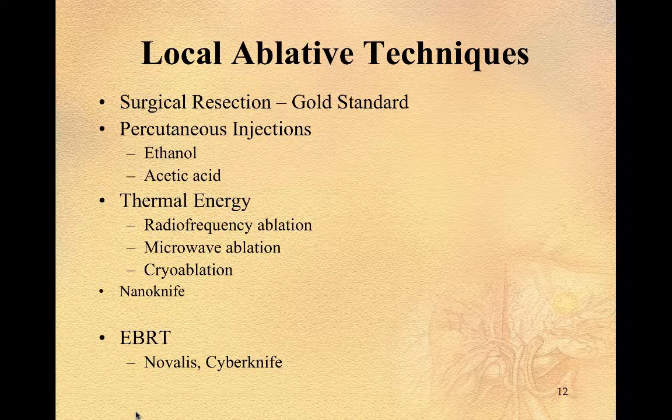There were some older therapies where we could put needles in the individual tumors. If there were 2 or 3 tumors, we could inject alcohol or acetic acid, and it would help burn it up from the inside. Then there's thermal energy, which requires you actually placing a needle. You can heat it up with microwave or radiofrequency ablation. You could freeze it with cryoablation, and there's benefits to either of those. Dr. Liu talked to you about nanoknife, which is an energy being passed through there that doesn't damage adjacent tissue. And there's also external beam radiation therapy for localized tumors.